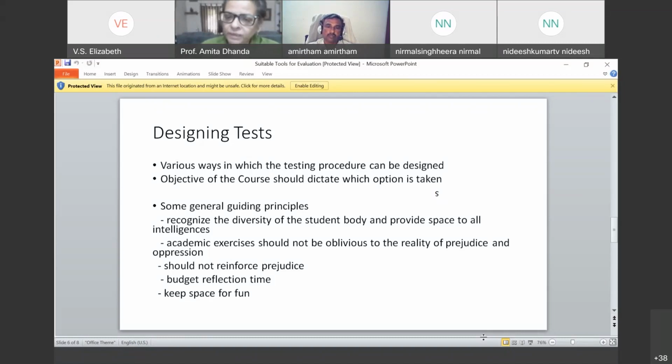The other thing that I also really want to stress is that we can't teach as if our students are just people sitting on chairs. They're people who come with histories. They're people who come with their own experience of prejudice and oppression. And I don't think that the affirmative action programs and the fact that we've admitted people from diverse backgrounds finishes our duties. And that duty necessarily needs to come in how we design our tests.